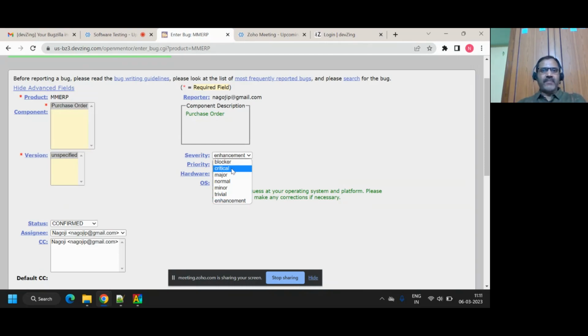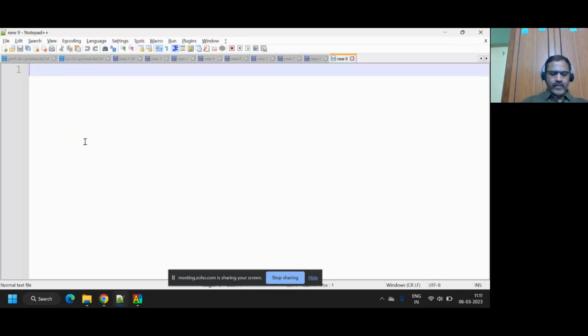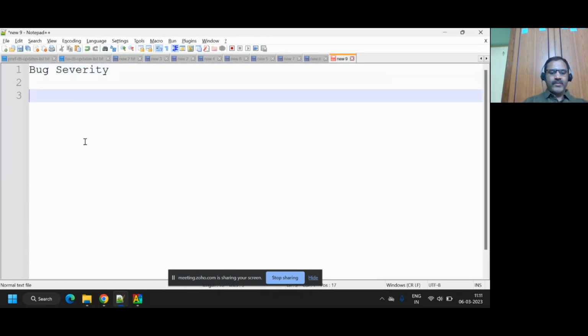Major, minor, some people will use... let me also open this thing. Okay. Bug severity. Typically, there is a concept called blocker, also called showstopper. That means a complete failure.